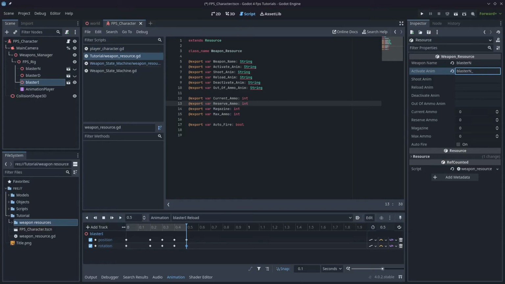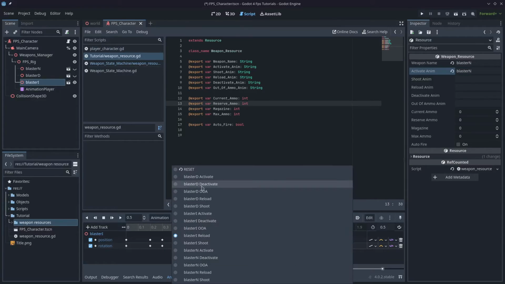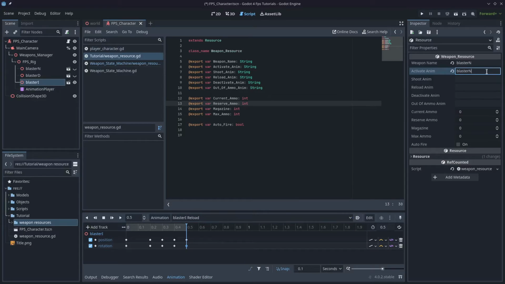the name of the animation. I almost put an underscore in there. I don't need it, there's a space. So they have to match exactly your animations. If you're having trouble with this later on and the animations aren't playing, it could be because there's a name wrong. You'll get an error in the debugger, but it won't actually crash the game. So double check that if you're having problems.